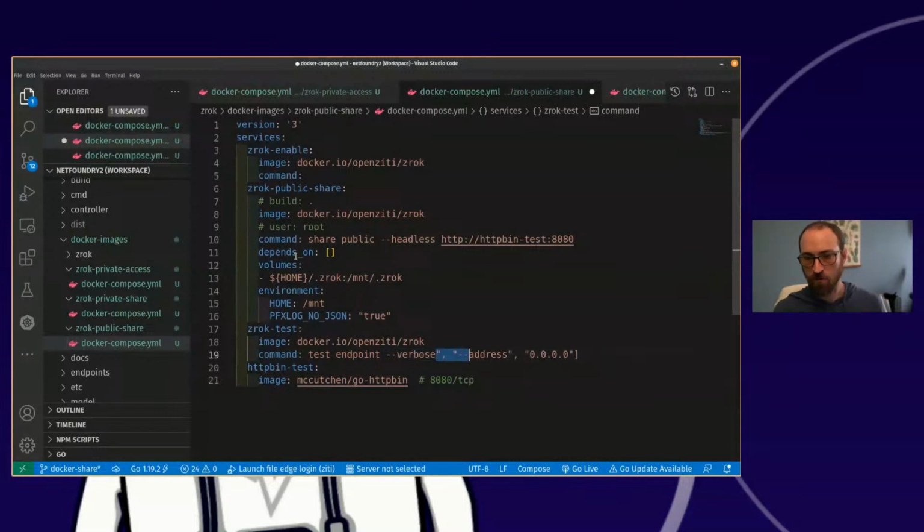It's one of the things that Compose makes nice. So for our zrok enable command, our share isn't going to run until enable runs. I think that's how that works.